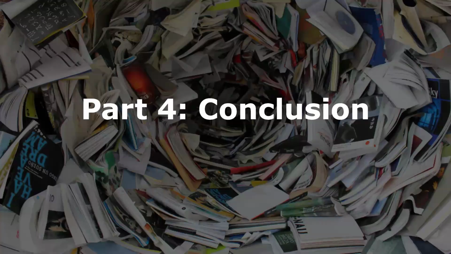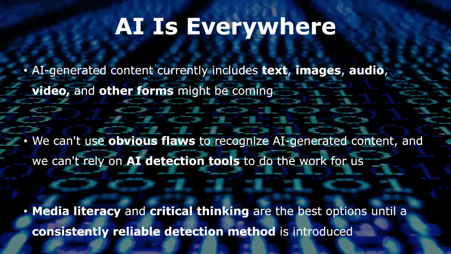So what have we learned from all this? How do we interact with AI-generated content going forward, and how do we stay prepared for what comes next? AI-generated content currently includes text, images, audio, and video, and it's hard to predict what might be coming next. Right now, though, disinformation and confusion are increasingly common as AI tools become both more realistic and more accessible. And it's important to remember the consequences of mistaking AI-generated content for the real thing.